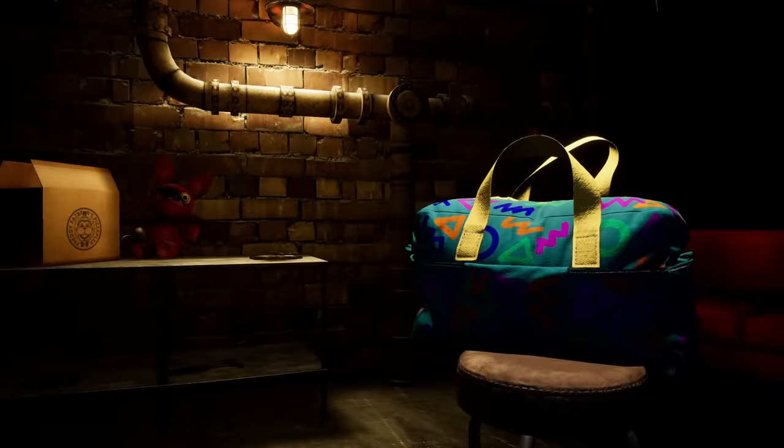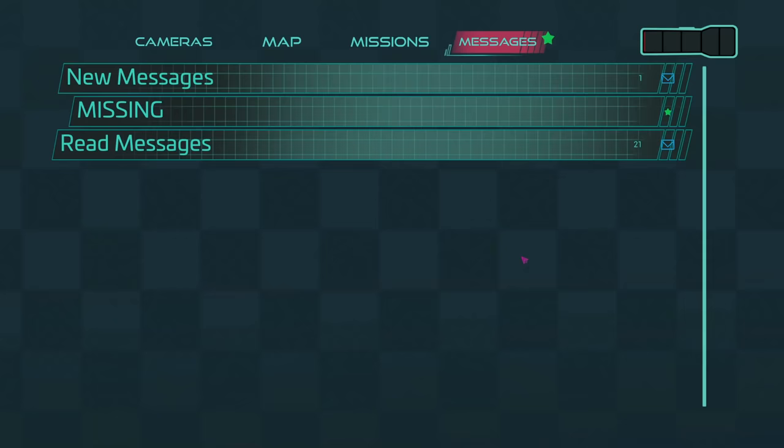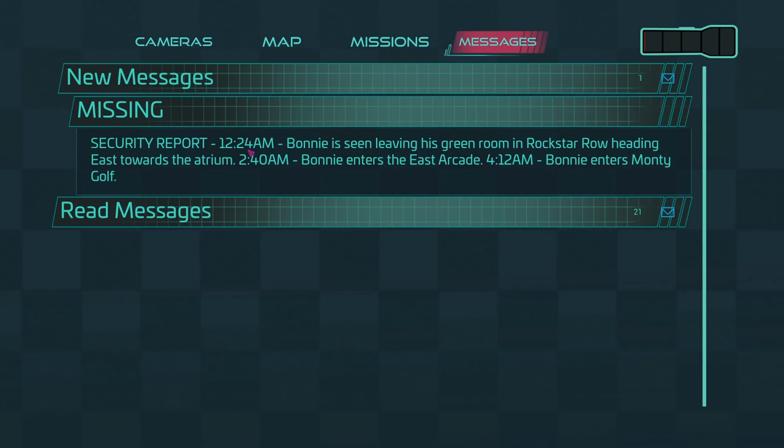Okay, so, missing. Security report, 12:24 a.m. Bonnie is seen leaving his green room in Rockstar Row, heading east towards the atrium. 2:40 a.m. Bonnie enters the East Arcade. 4:12 a.m. Bonnie enters Monty Golf.